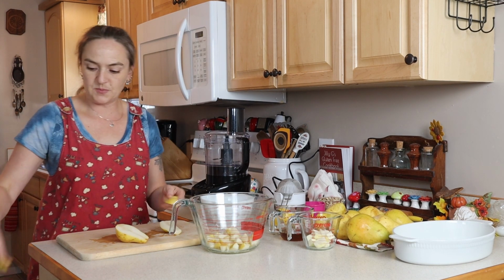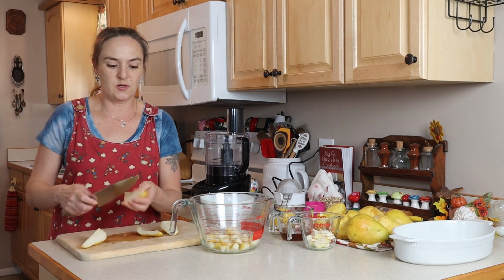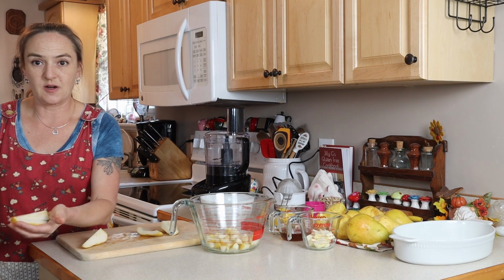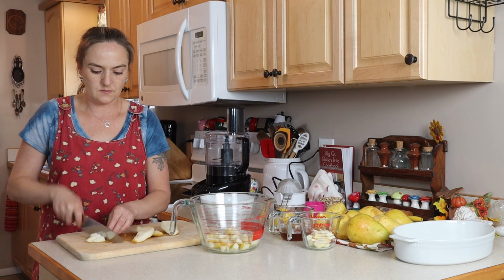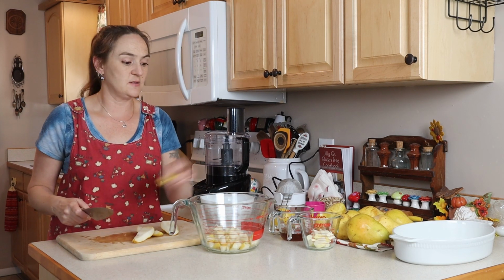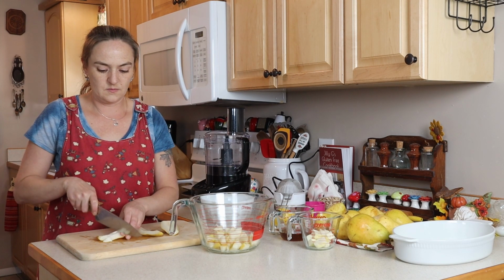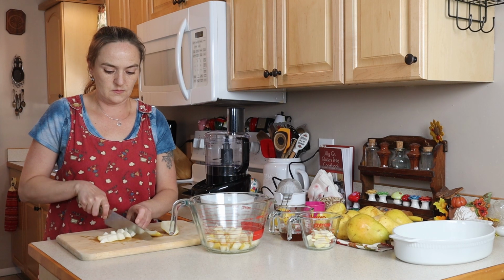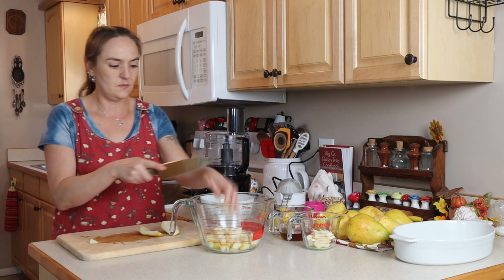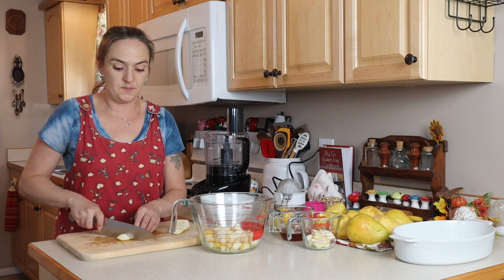Cut off any bad spots. And I have a bucket down here to put my cores and bad spots in for the compost. And I'm going for about bite-sized pieces just to make it easy to eat. And these are Bartlett pears, but I think you could use whatever pear that you like.